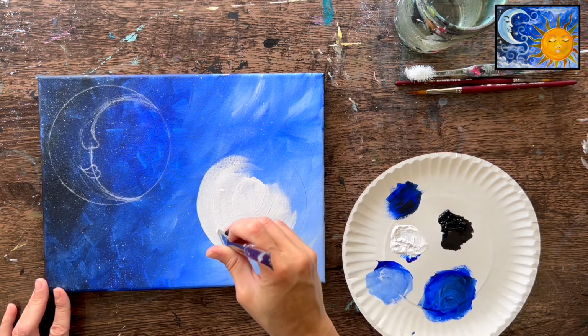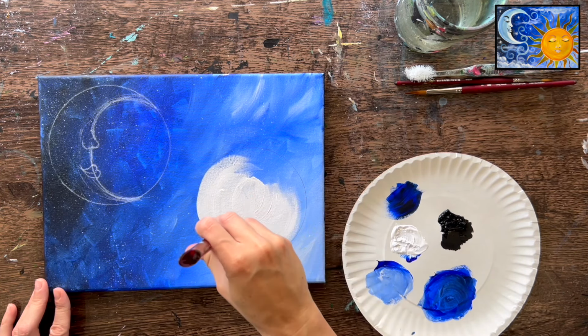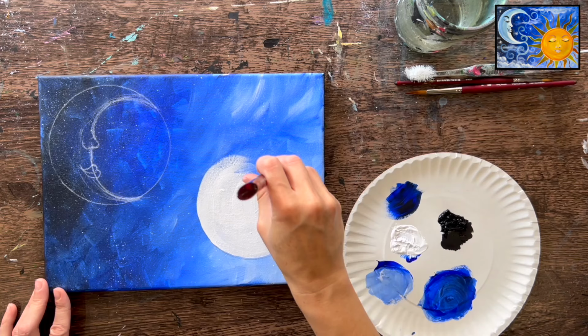I'm not going to paint the sun rays white, and I did that on purpose. So the sun rays are going to end up being a little translucent, but the sun is going to be the bright part. So just solid white for this circle.